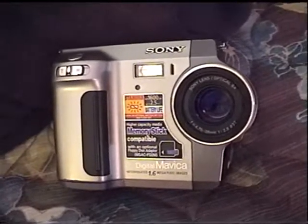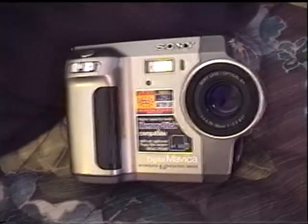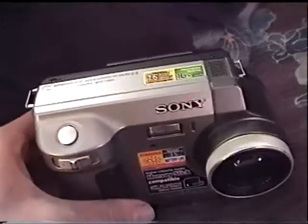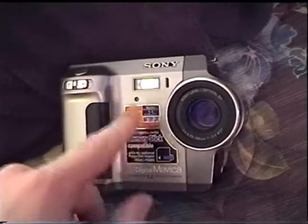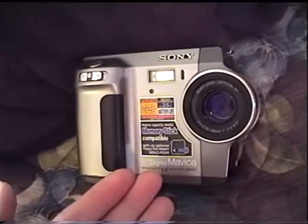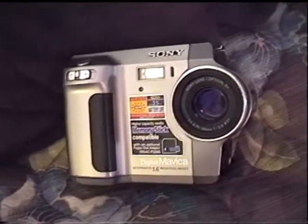If I'm posting a photo on Facebook or Instagram or emailing it to someone, it's quite nice. But yeah, this is just overall an excellent all-around camera, even today. And if you want a Mavica to play around with, this would be near the top of the list of Mavicas that I would recommend. Just because it takes good photo quality and, you know, reasonably high-resolution pictures. And it was before Sony started cheapening out the Mavicas.